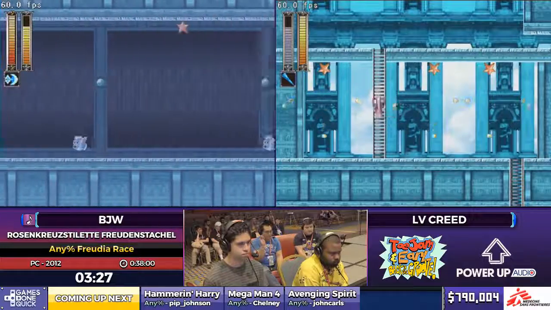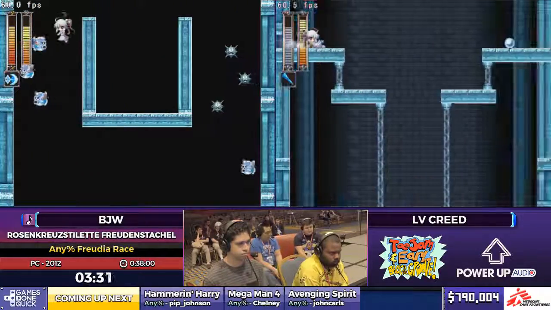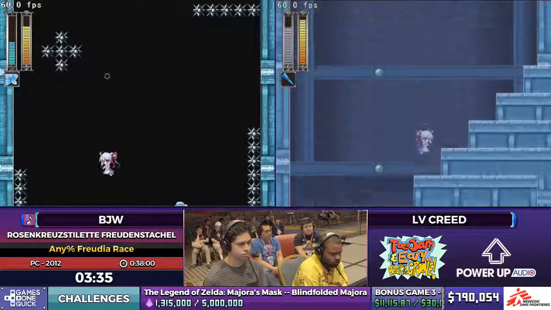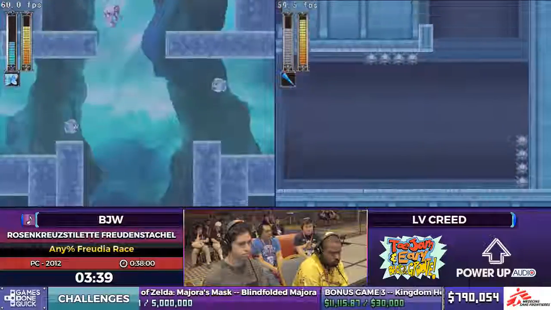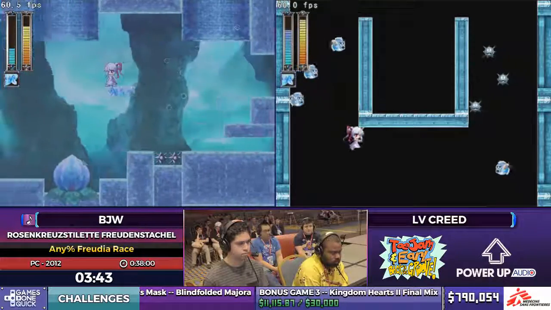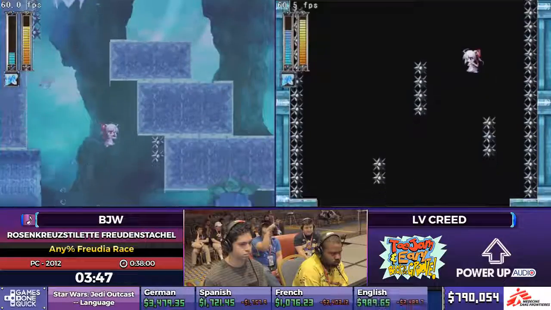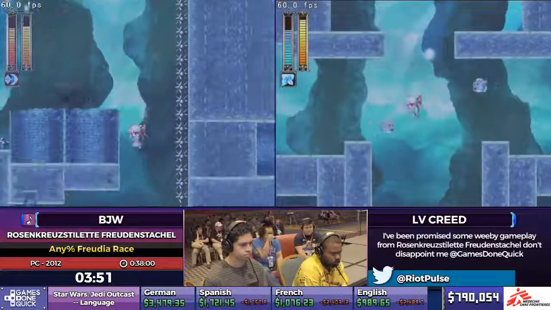Okay, so watch carefully here on BJW's screen. Okay, so there was a bit of camera manipulation there to cause him to clip out of bounds and trigger the next screen transition, and Creed got it too. So that saves a few seconds of having to go through this winding room instead of doing that.